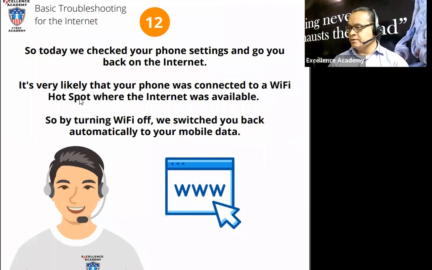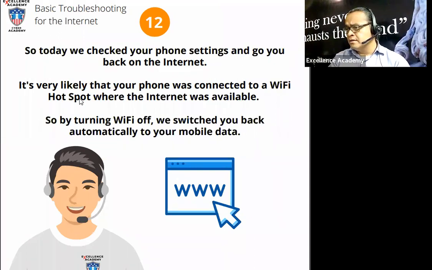And the last step was to provide a little recap on what we did. For this scenario, what we did was basically we turned off Wi-Fi and turned it back on. Sometimes that helps. It's a way of fixing it. Sometimes you might need to do other steps on your system, but this is just a quick example of one of the steps that you could do to solve the problem.